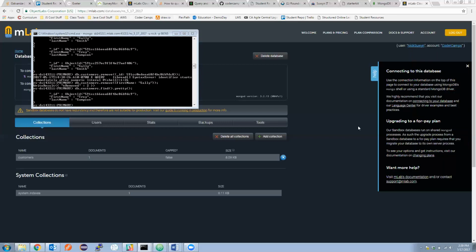So a few more things that I would like to go over, and I need to insert some more data before we talk about this, is some conditionals. So we've looked at how to search by, like, show me whose first name is Sally, show me whose last name is Sampson. We saw how to do that to pull all that data.